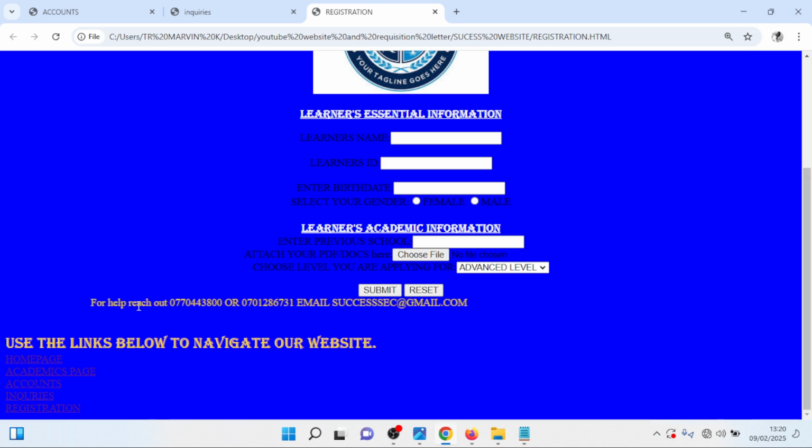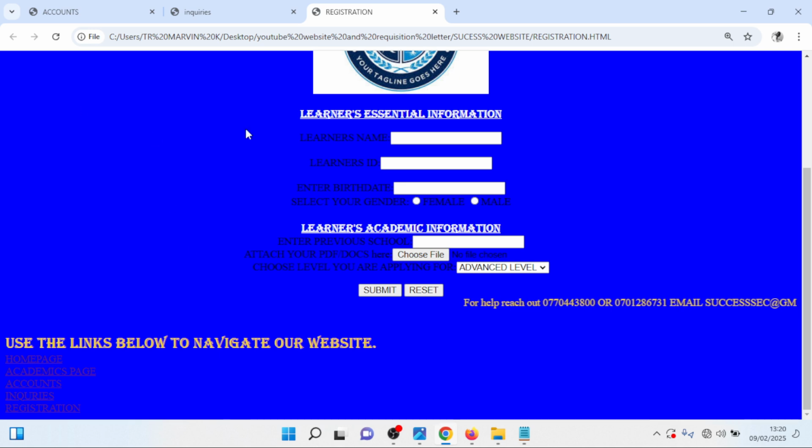A marquee is like an ad that runs in your site, this moving advertisement. Maybe you're advertising something, or you're putting some information that is so important that someone should not miss out on. Put information like for help or for further assistance. Maybe you failed to use this form, you can reach out to these numbers and email so that you can get helped. And the links.